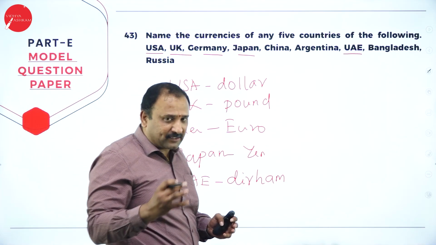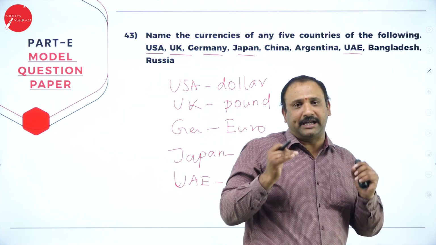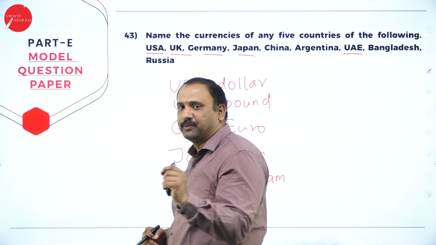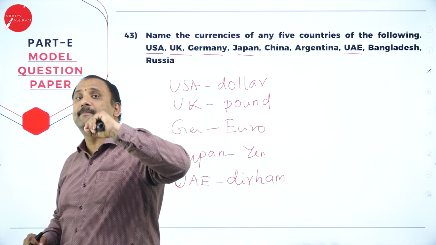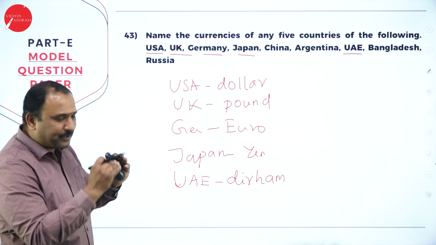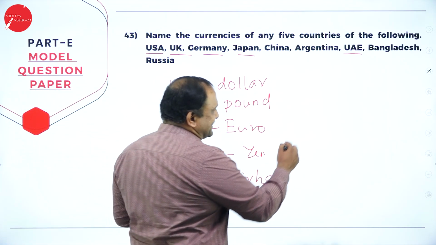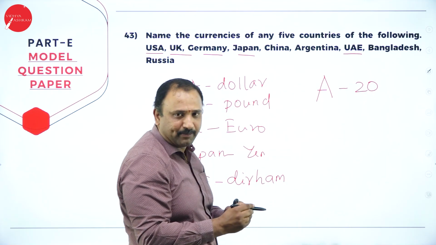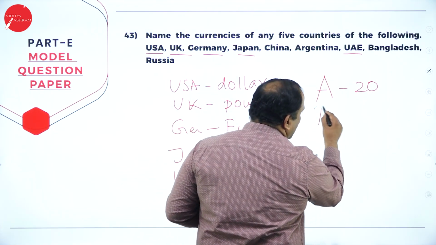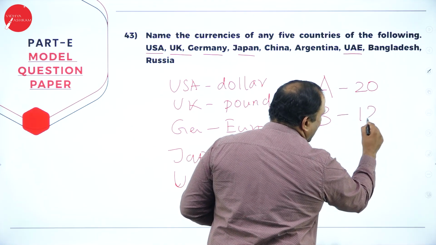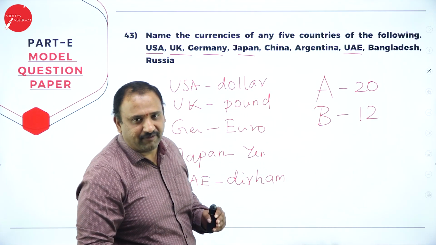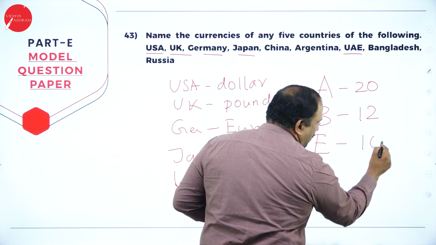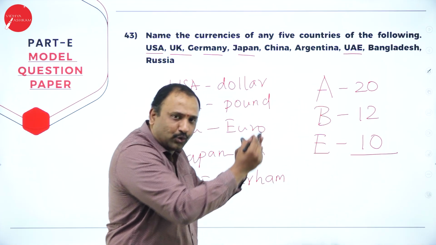So with all these factors, please keep them in mind before writing the paper. This time the paper has been created in such a way that every one of us can score the maximum marks. Now let me just break down the system here for you. In section A, we have 20 marks coming in the form of objectives and 1 mark questions. In section B, you have 2 markers, 6 into 2, 12 marks is available. Section E, which is 2 into 5, 10, is the project-oriented question.